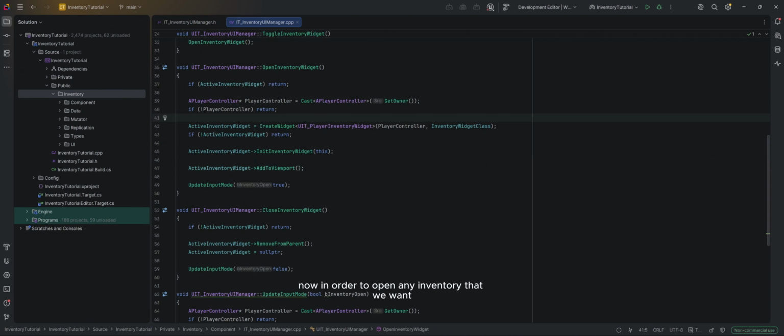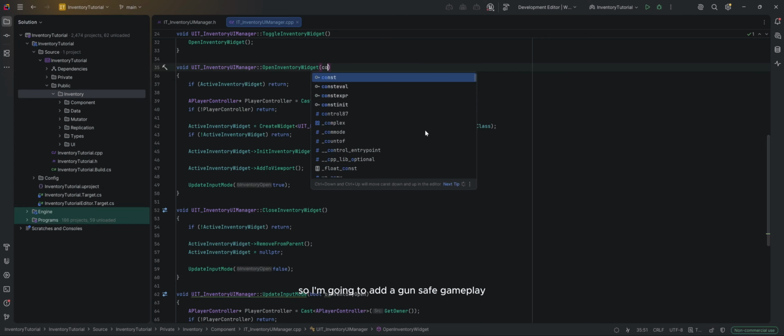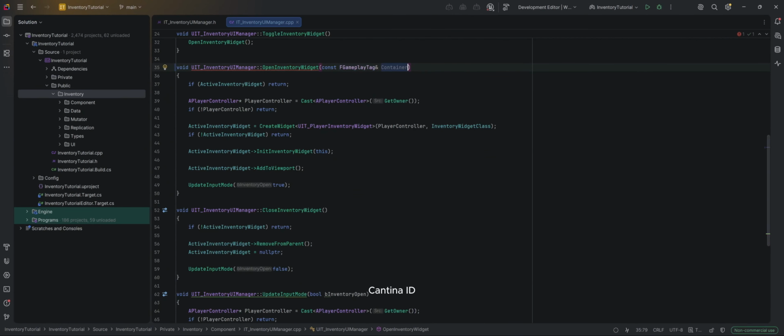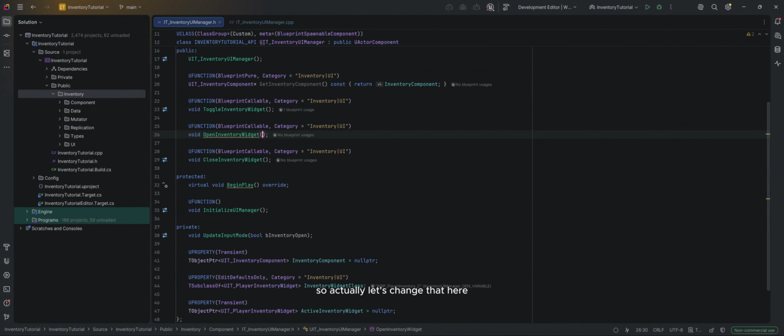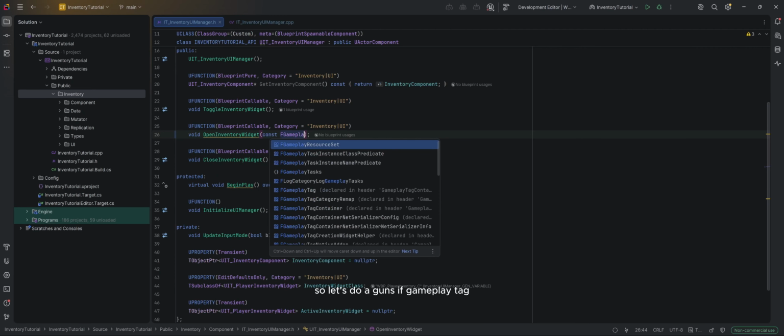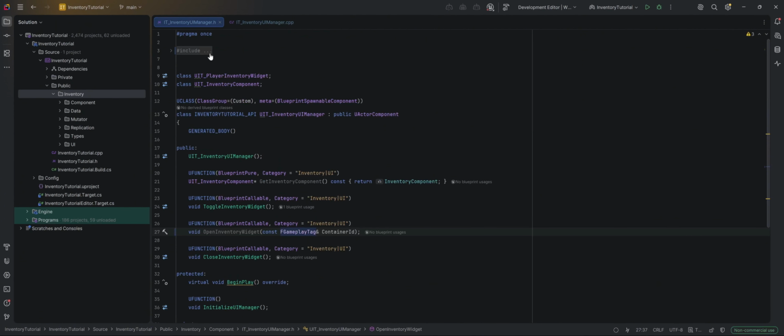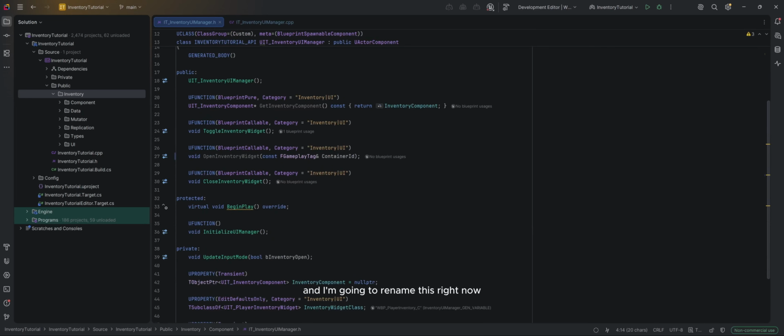Now, in order to open any inventory that we want, we need to know what inventory we're trying to open. So I'm going to add a const FGameplayTag container ID here. Actually, let's change that here. Let's do a const FGameplayTag container, and I'm going to rename this.